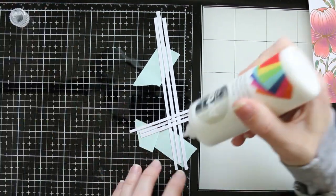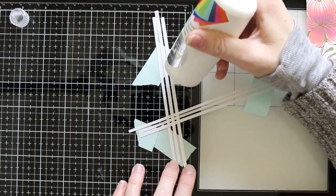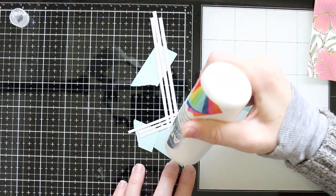And I have a few other cards posted on my blog, some photos of them if you want more ideas on how to use the Glimmering Peonies foil plate and layered stencils.